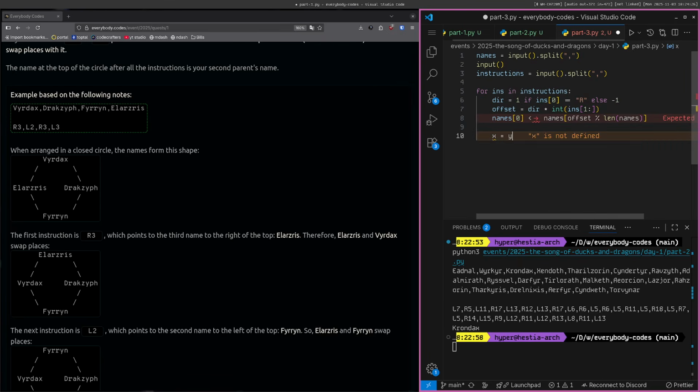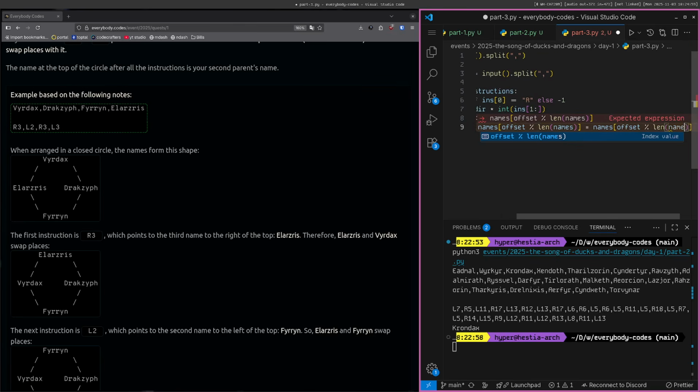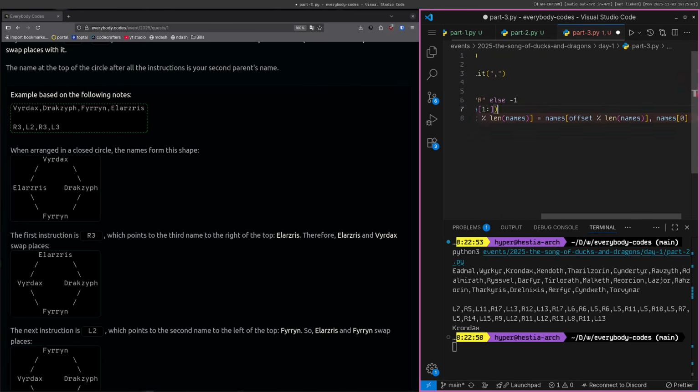So doing something like this would not work because we would first change the value of x to the value of y, which means that in the second line x already equals the old value of y, so we'd end up with both x and y equal to the old value of y. However, when we assign in parallel, neither of these operations happens first. We evaluate both of these and then bundle them together, which means that we can simply do this to swap our names.